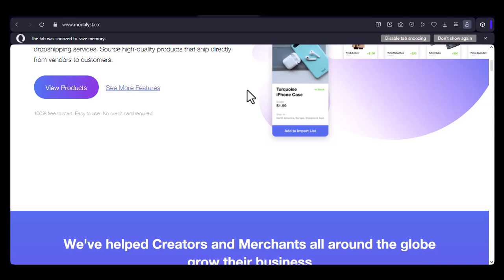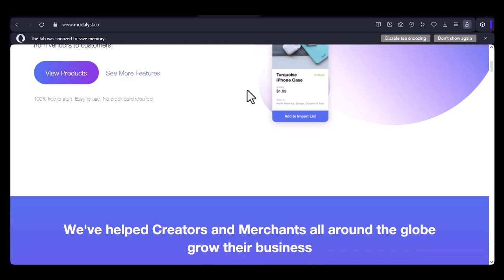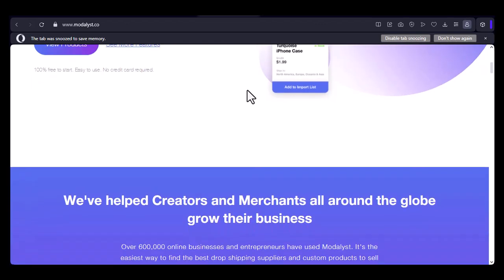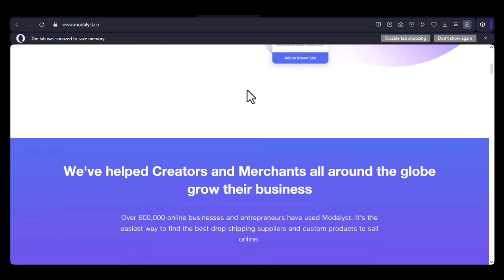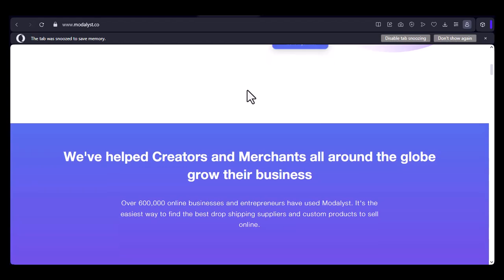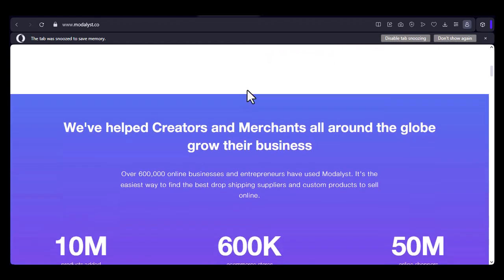Step 1. Create a Wix account. If you don't have a Wix account already, go to wix.com and sign up. You can choose a free plan to get started, but you'll need to upgrade to a paid plan to enable online selling features.